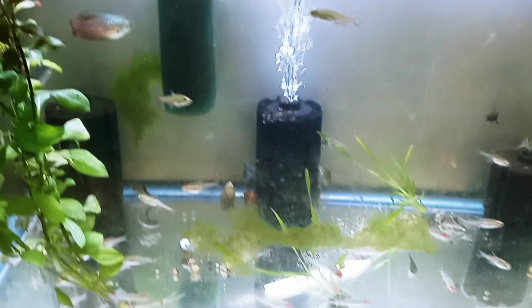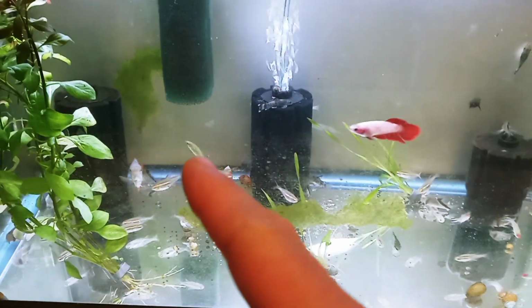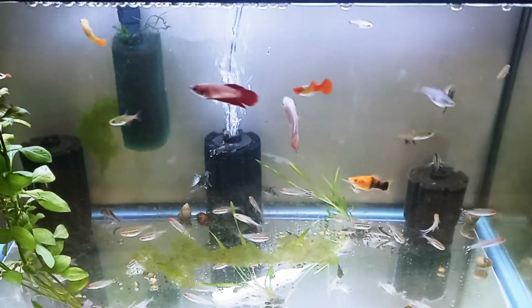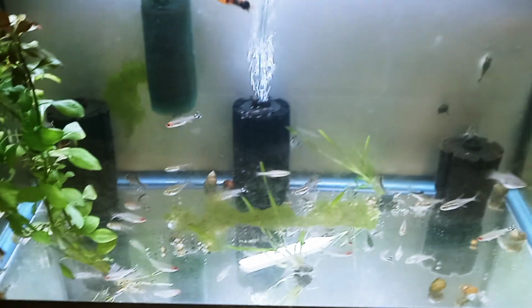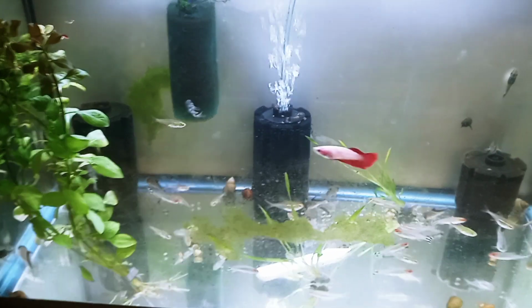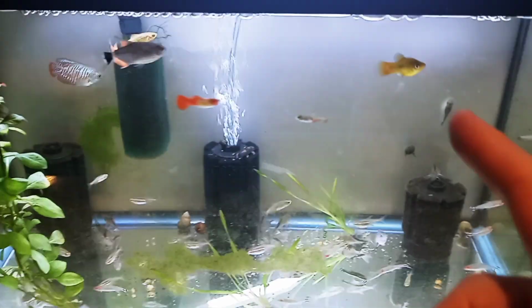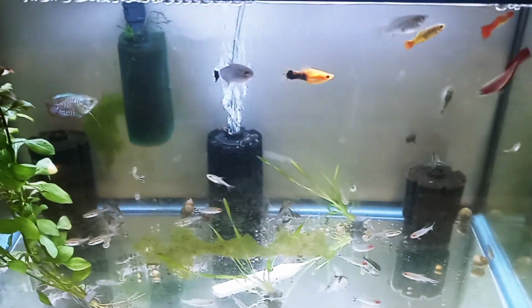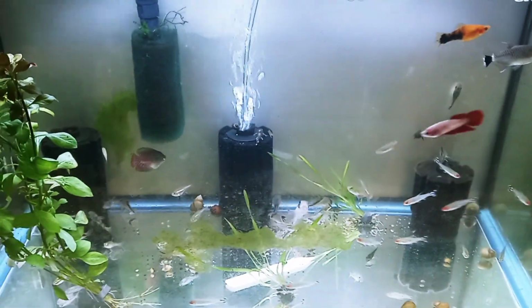And then for one of my 40 gallons, the green fire tetras. There should be 6 in here. The red cap guppy, and some of the Japanese trapdoor snails, and some of the Otocinclus. I'm going to split those up into 2 tanks I have. My other 40 gallon that doesn't have any already, I'm going to put 6 of those in there, and whatever is left over will go in the other one that already has Otocinclus. And that's where the male neon dwarf gourami is going to go.